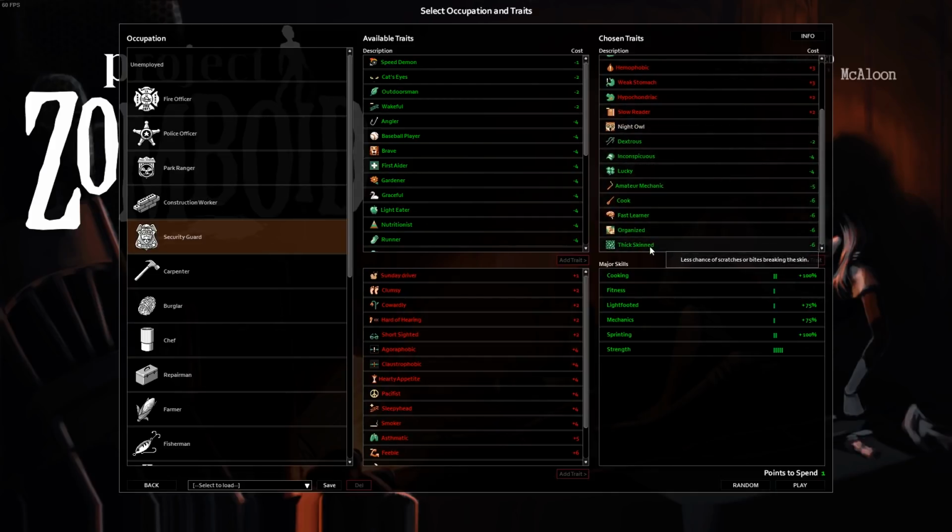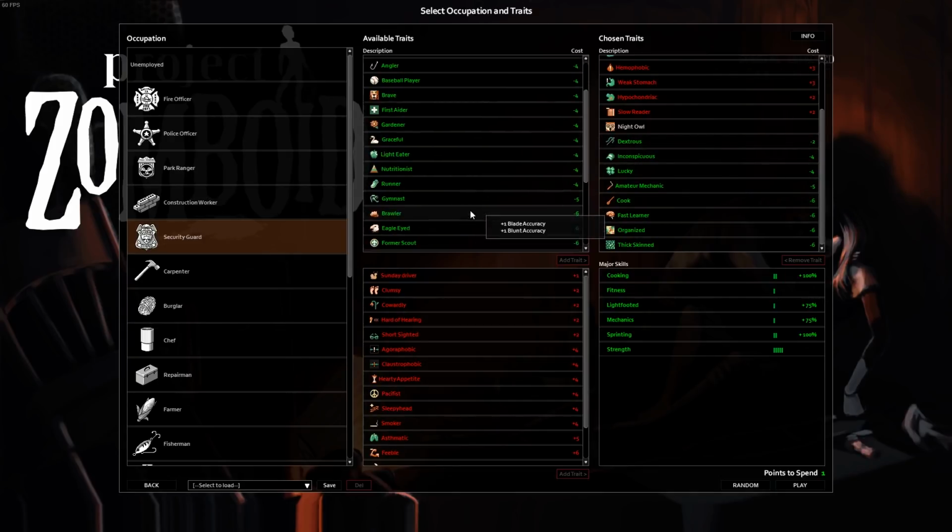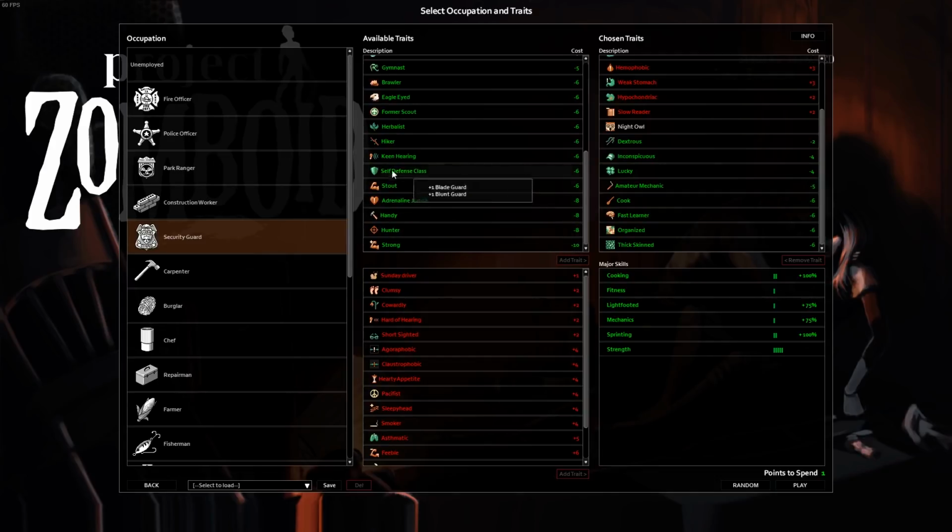And then I tried to take things that kind of made sense. I took thick skinned because I just like playing with thick skinned. I know it didn't quite fit the mold here. But then I've got organized, fast learner, cook, amateur mechanic, lucky, inconspicuous, and dexterous. I tried not to take some of my normal ones, which are like stout and stuff. So we'll see how this goes.